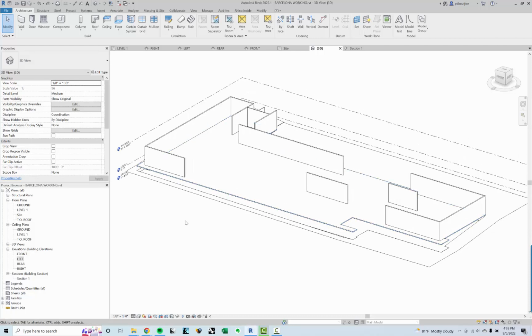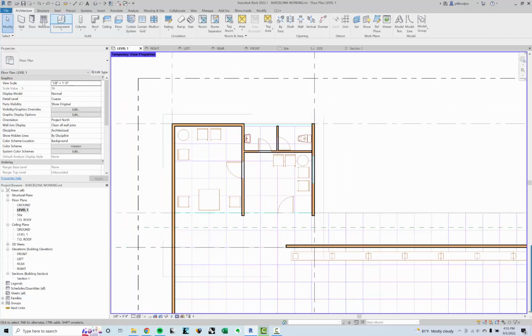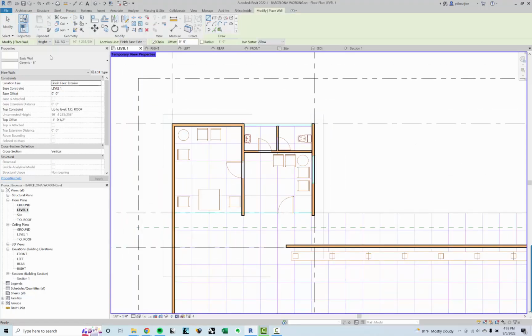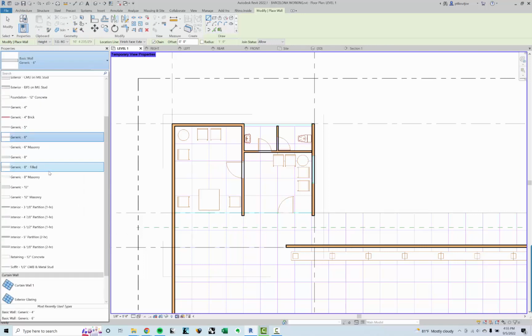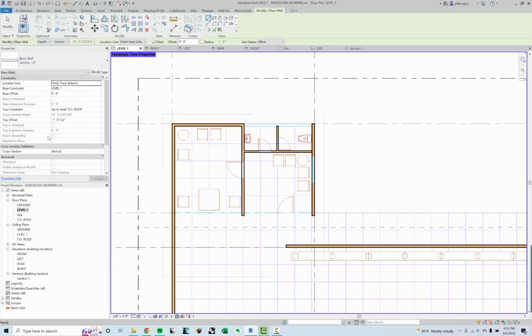In order to kind of complete this, let's actually do one more wall, which I'm going to do kind of a foundation wall. If I click on wall here and I click on foundation, let's do 12-inch concrete foundation. You notice that by default, it goes down. It'll start at level 1 and go down. My base offset is -12. I actually want this to go down to the ground. And right now, let's just set this as 0.